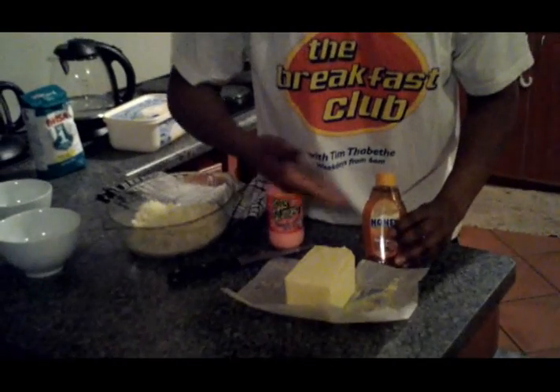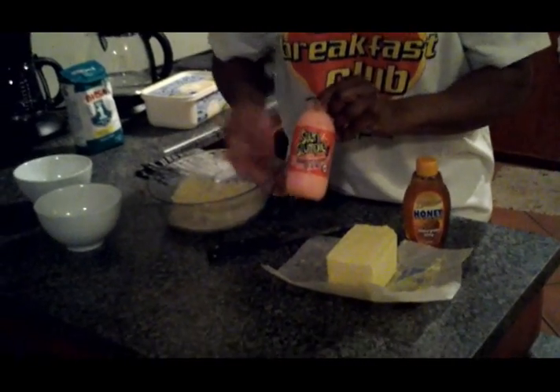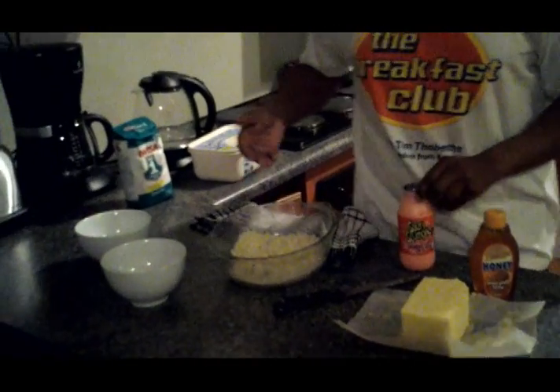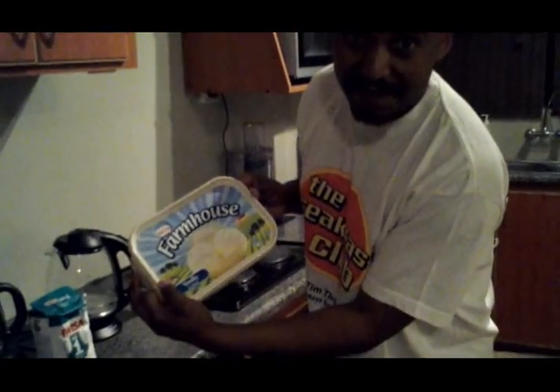You'll notice my colleague Andre likes to have his with butter and honey. I'm going to treat Anna with a strawberry milkshake in hers. And I think the winner without a doubt is I'm going to have my Crimmel Pup with vanilla ice cream. Don't laugh — what we're trying to do is come up with our own strawberries and cream, and I think this is actually going to be a winner. Let's go to the breakfast show to see which one wins.